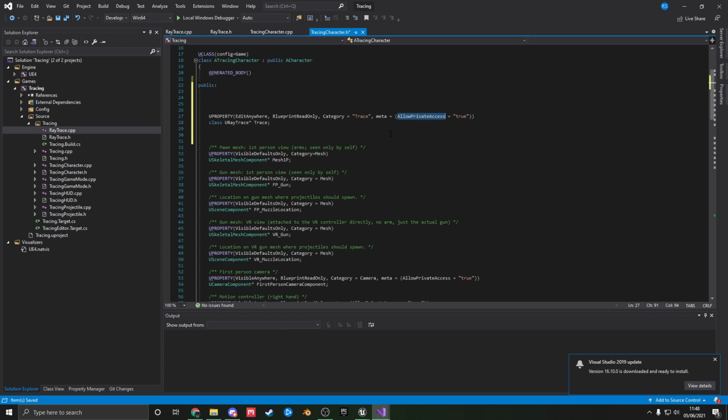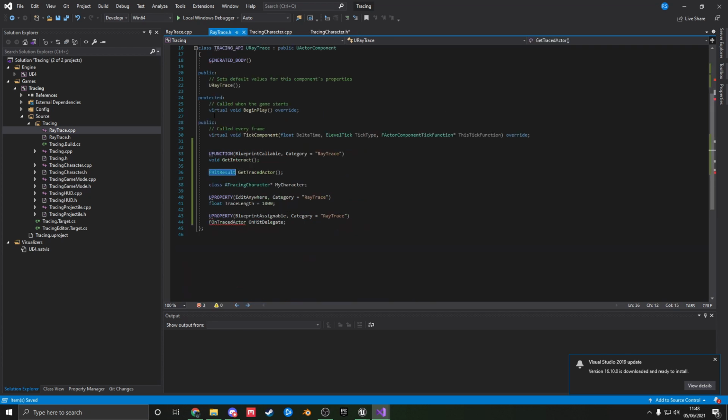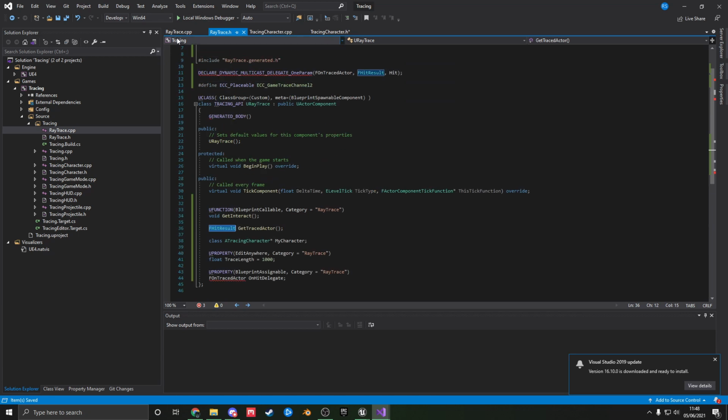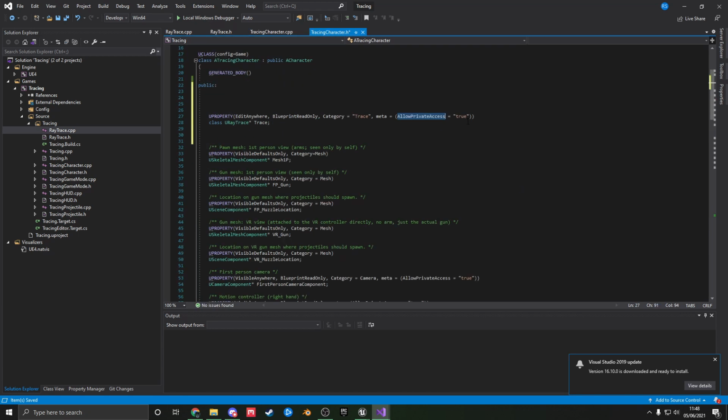That just means that you get access to private variables. There aren't really any in here, so that's kind of irrelevant really, but I always enable that for my components, only because it just exposes a little bit more functionality overall, and we don't lock it down like Unreal Engine do with some of their classes.